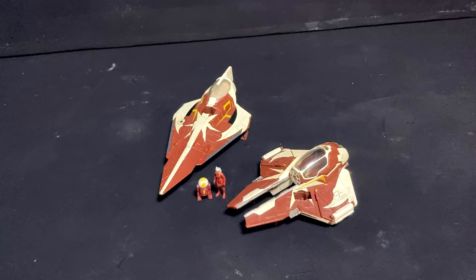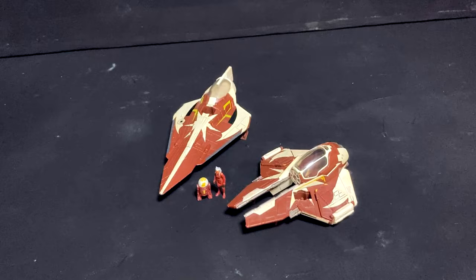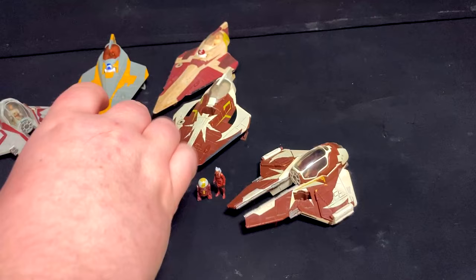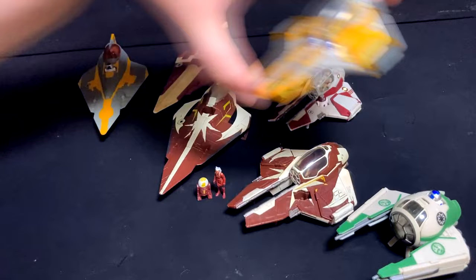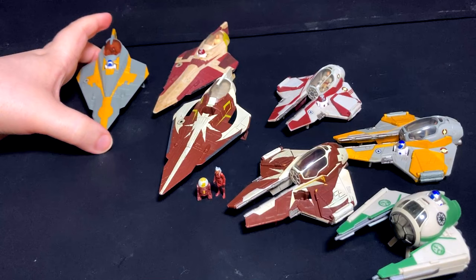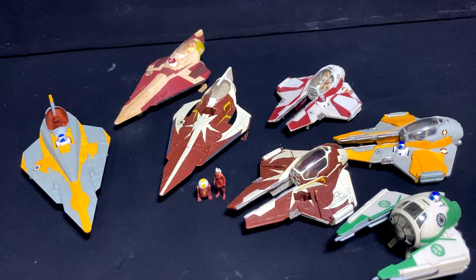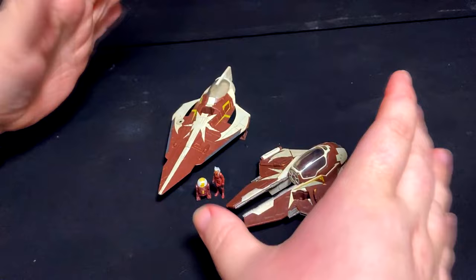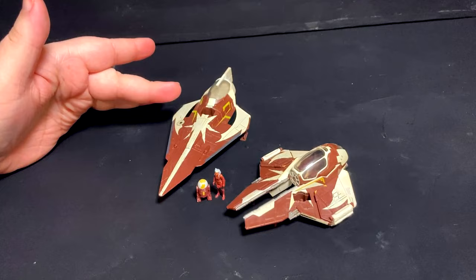That might not be a problem for some people. I don't know which of these two ships I like more — I really don't. Believe me when I say I initially didn't plan to buy both versions of every ship, but somehow that is just happening. Here's how these look all together. I probably should put these a little closer. I didn't think I had as much space as I'd need. This little whitish color — in person it's a lot more of an off-white, kind of cream. It's a lot yellower on camera and that might be because of all the blackness, but I'll try to compensate.